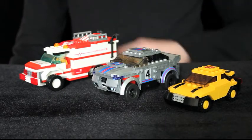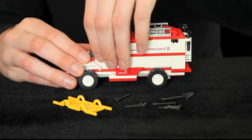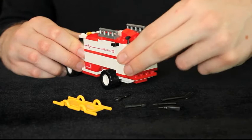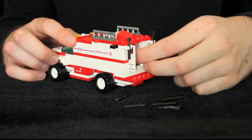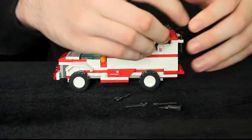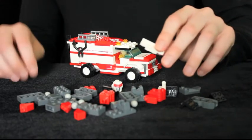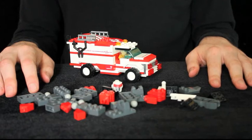This will change drastically when I rebuild all of these into robots. For features, you can plug the Creon driver onto his seat by removing the windshield and roof piece. These doors at the rear open and close. This stretcher can be held by any Creon, and it stores nicely inside the ambulance. These clips up top allow you to store four of the eight black tools at any one time. The only drawback to this mode is that there are a ton of leftover pieces. One of which isn't used on either model if you follow the instructions. Otherwise, this ambulance not only looks great, it has a lot of play value.